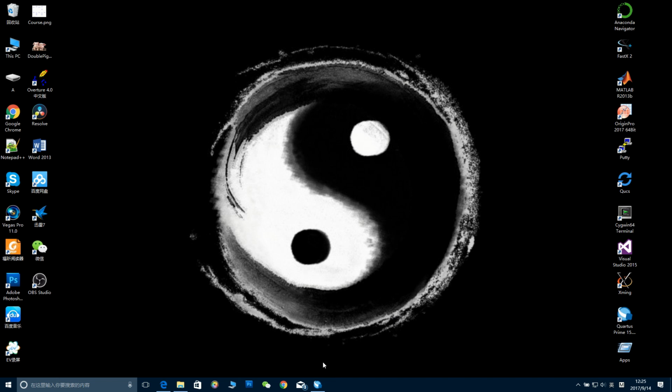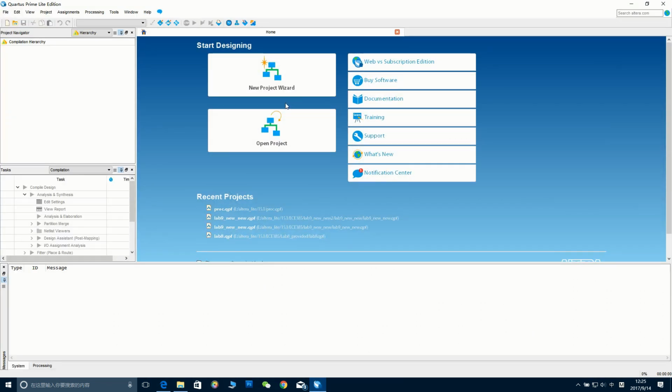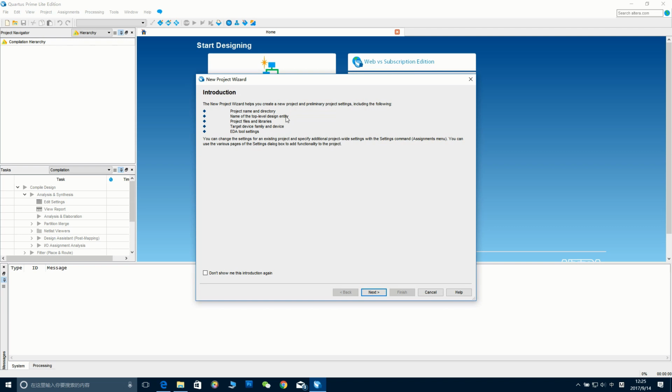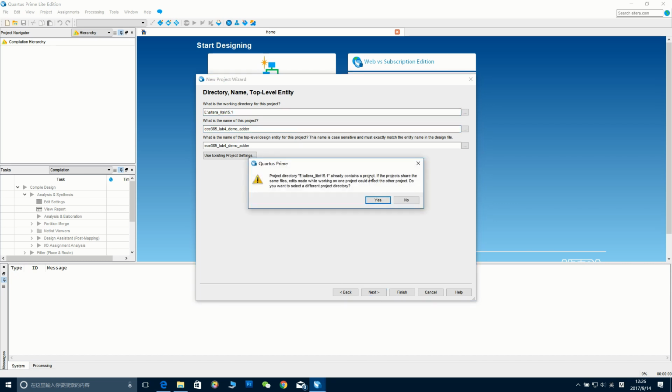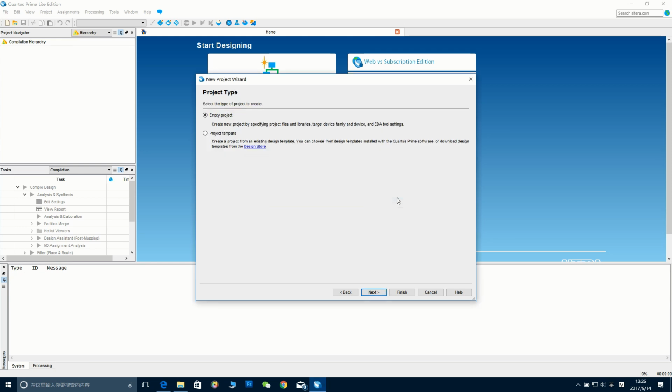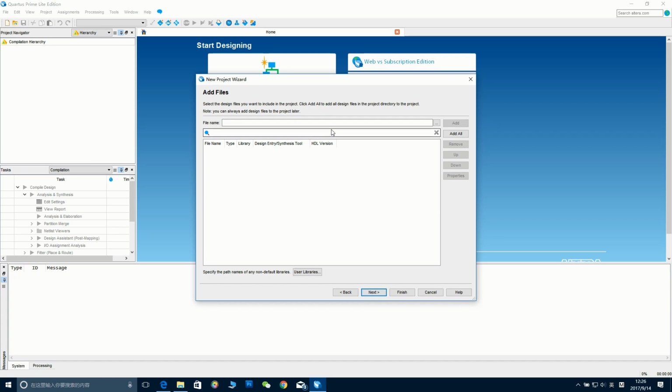Then we go to the EDA tool called Quartus. We click on New Project Wizard. We click Next, and then we will name our project ECE 385, maybe Lab 4. Because it's a demo, I'll name it demo adder. And then we click on next. OK. It says select a different directory. Say no, we just want this. And we start from an empty project.